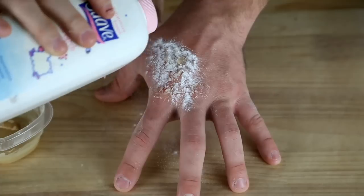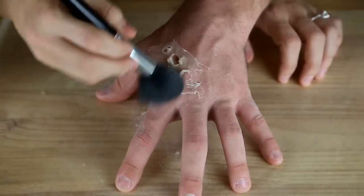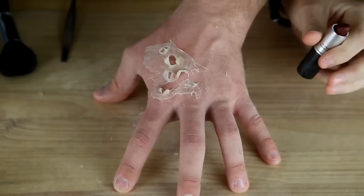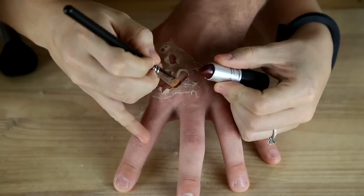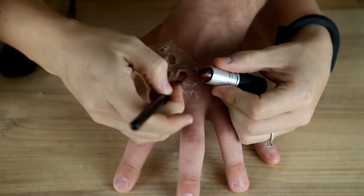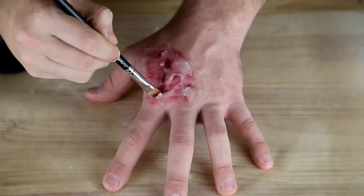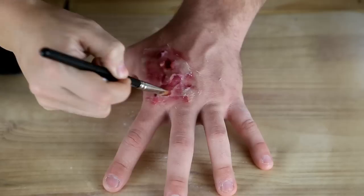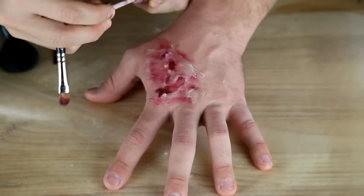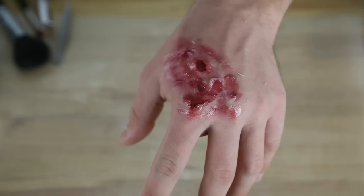Then you want to set everything by using some baby powder. You can then go in with some dark colored lipstick and fill in the places of the skin that have been torn away. With this, you're creating depth on the skin and also an infected look around the edges. Once you have a nice infected look, you want to go in with a darker lipstick color to really emphasize the torn away areas of the skin. Last, go in with a little bit of Vaseline to create a nice juicy appearance. Mmm, yummy. It's just one way you can use fake skin.